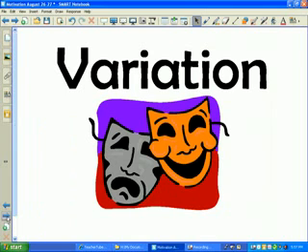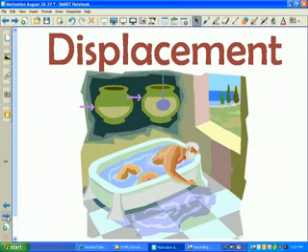Variation. To vary. I like to have the symbol for drama because that's the one thing I noticed a lot in high school: how your emotions change. One minute you're happy, next minute you're about to kill somebody. I don't know why. You're just on the edge. And you never know what button you're going to push. So an example for this would be a happy face leading into a sad face. So varying of emotion, change.